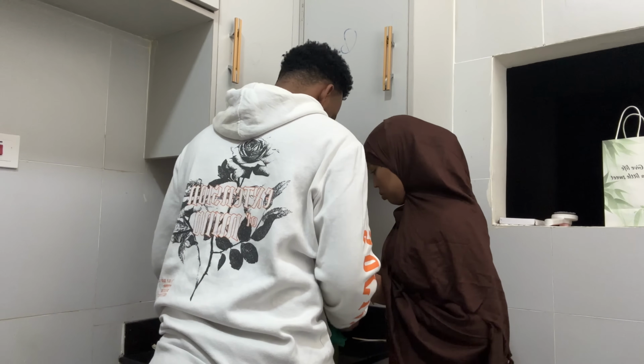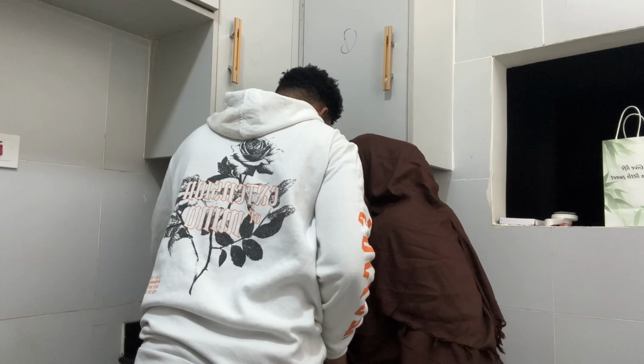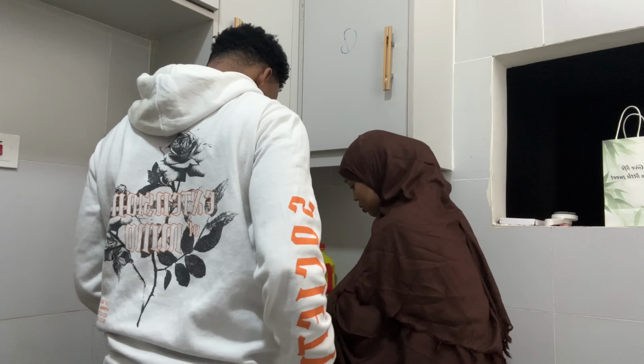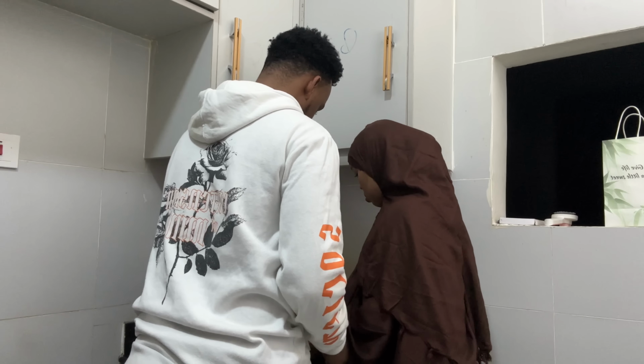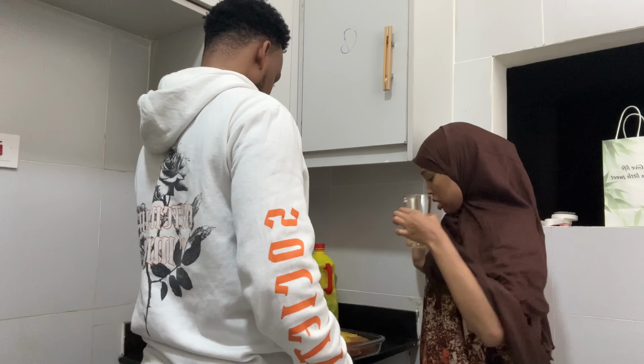It's too soft, like it's gonna fall apart if we try to move it. So now we're gonna add the pineapple syrup on it. Let me show you guys. This is the cake. So guys, this is the cake.